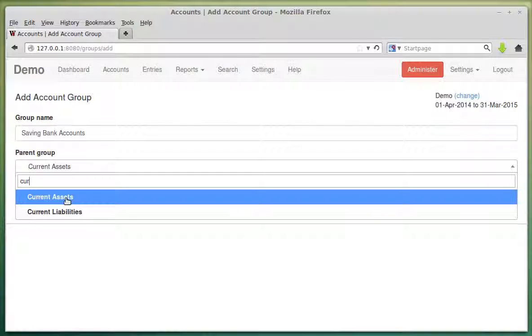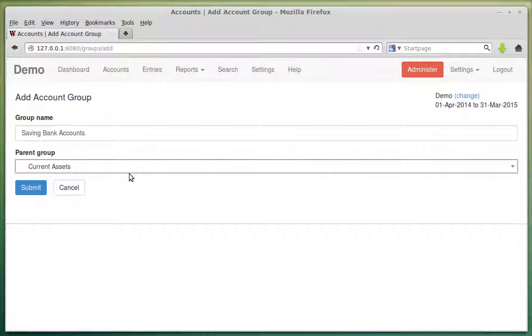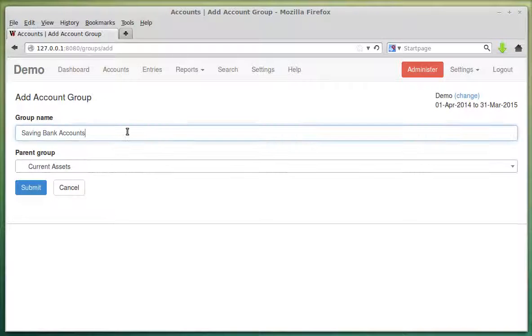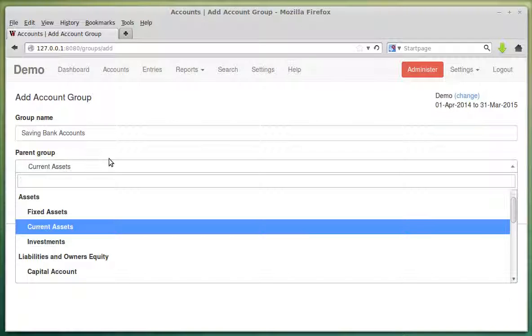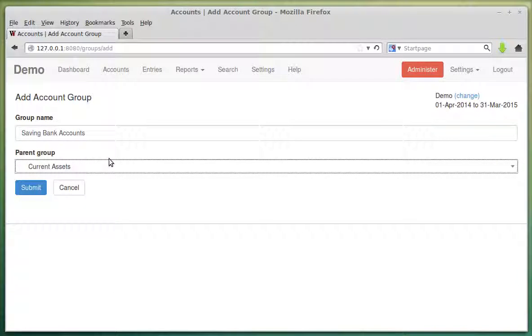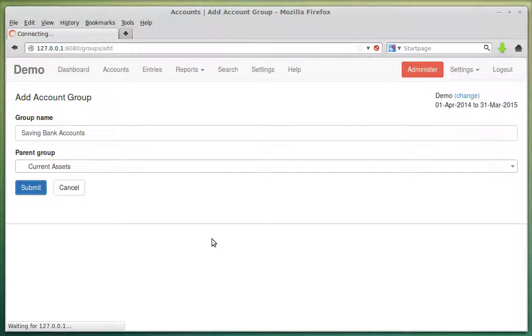I can select it like this also. And if I'm a keyboard user and I don't want to use my mouse, I can click on tab to highlight this particular select box, and then press enter. So once I press enter, you can see the drop down will open up, and I can select it by moving my cursor. Okay, so I click on submit.